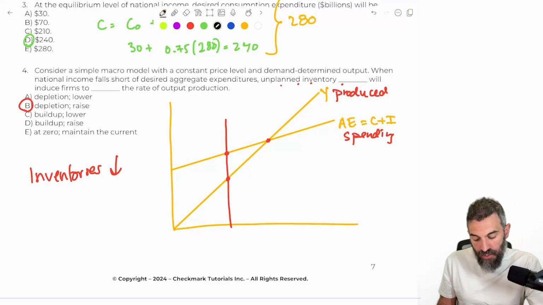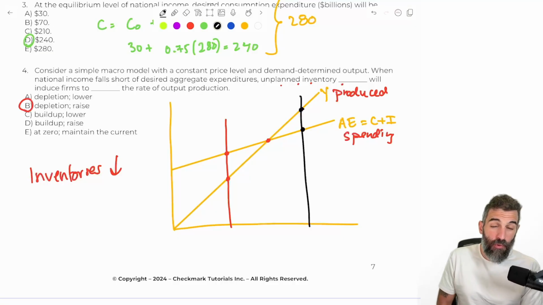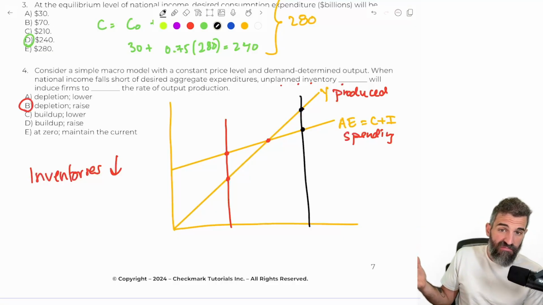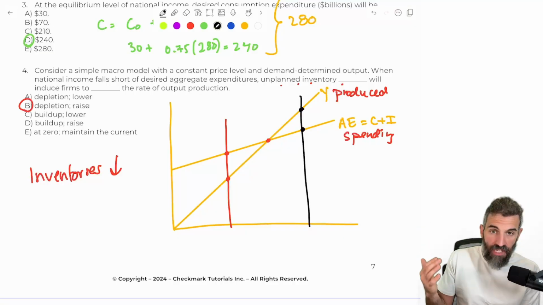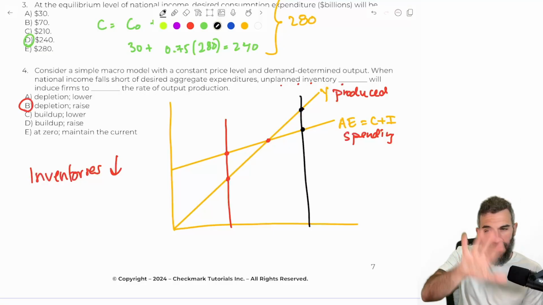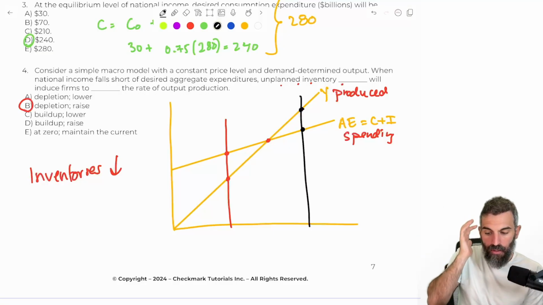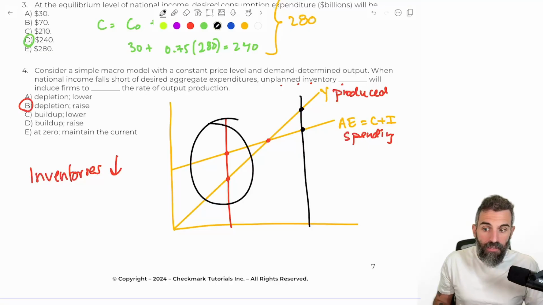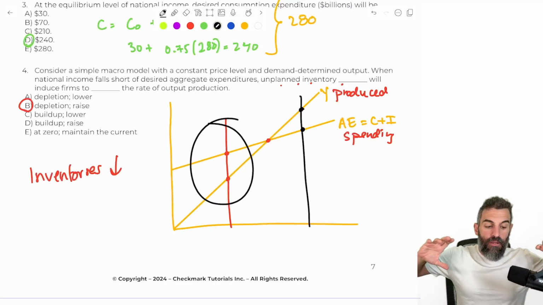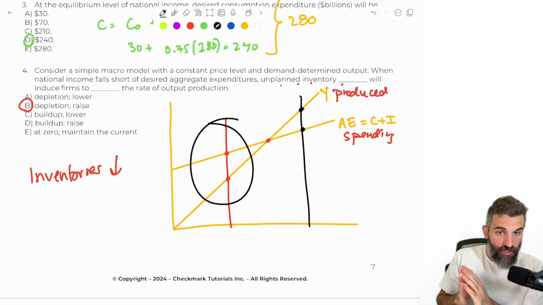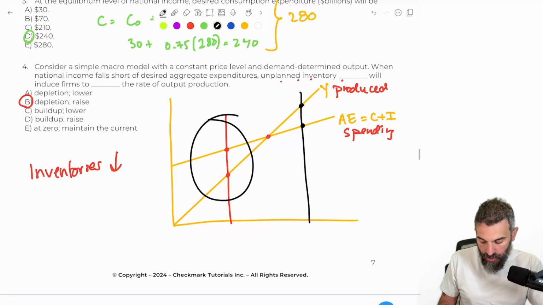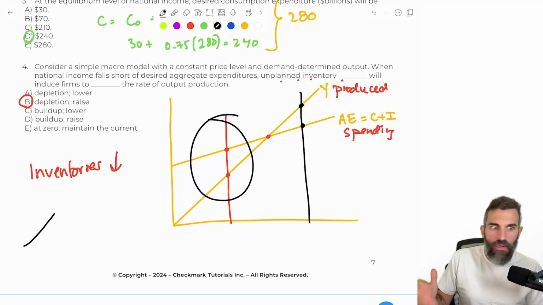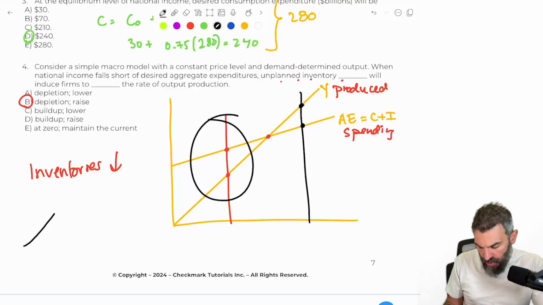And by the way, the opposite is true as well, okay? If all of a sudden we're producing more than what's being purchased, what are we going to do? We're going to slow down. Now, we're going beyond this question, but it's important. This leads to an economy that starts to expand. As we start to increase our production, your economy starts to expand. Remember the business cycle? We start to go up. Oh, we're not producing enough, produce more, produce more. The economy grows, grows, grows.